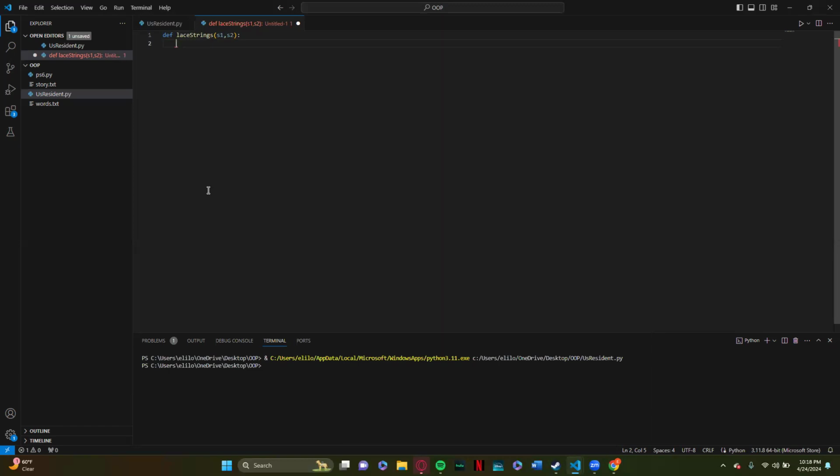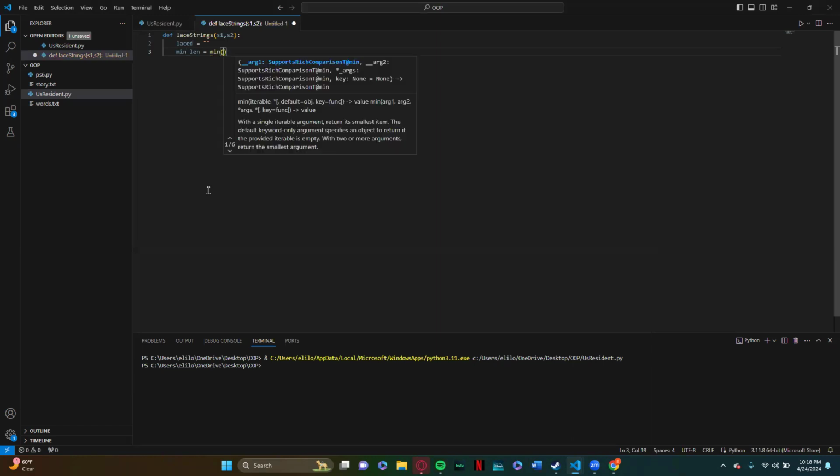We're going to first want to initialize the lace string, which means that we're going to make it equal to nothing. Nothing in the blanks yet. Then we're going to have the length of the shortest string. We're going to run this function of the minimum.